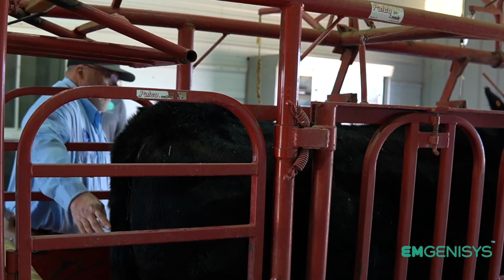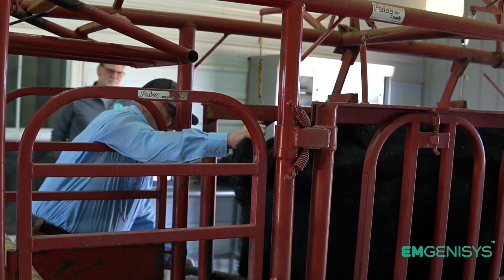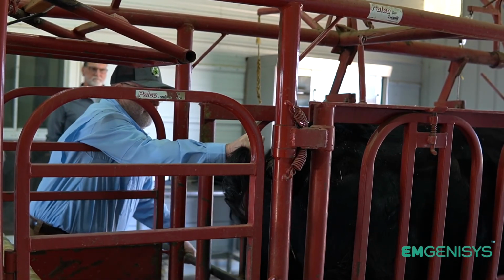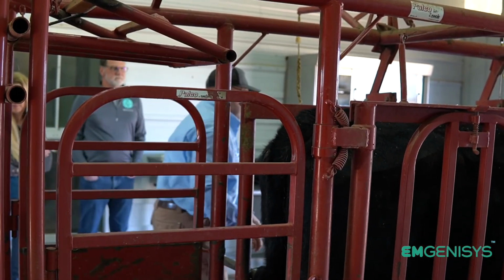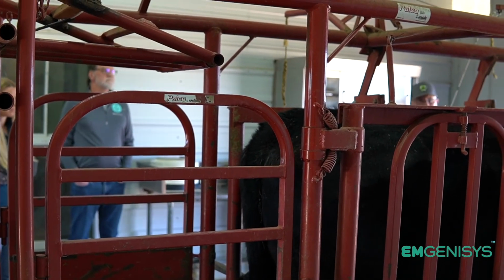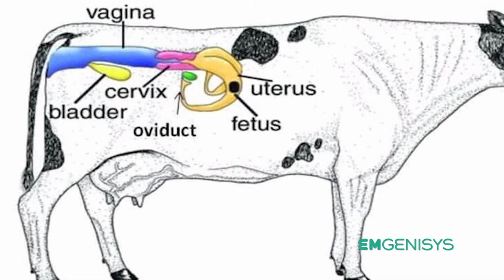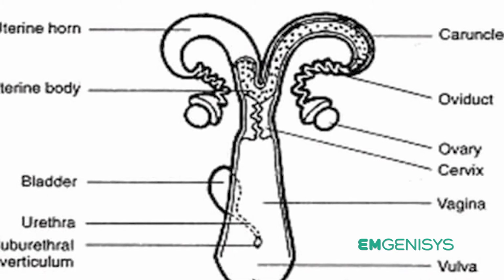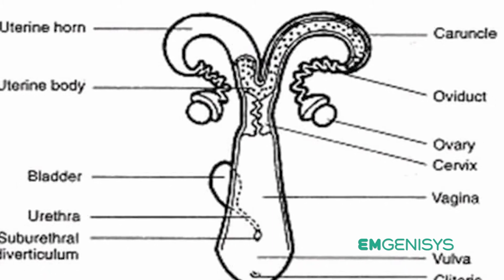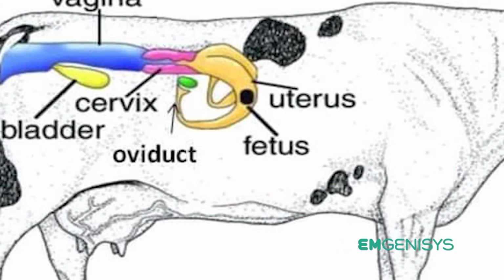Now we will perform the embryo recovery, or flush. Dr. Killingsworth loads the donor into the squeeze chute so she can be safely restrained for the non-surgical procedure. She is given an epidural to relax her pelvic region, so we can access her uterus transvaginally to flush and retrieve all available embryos. The reproductive anatomy of a cow consists of a bicornuate uterus, which means the uterus is divided into 2 prominent horns, which are each associated with an ovary. It is important each horn is flushed to ensure all embryos are recovered.